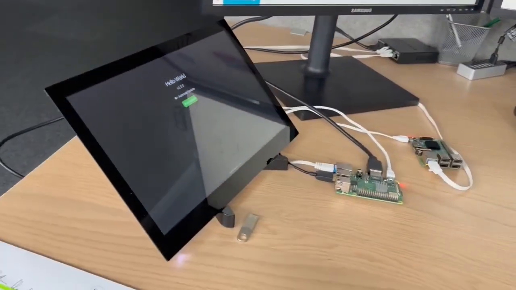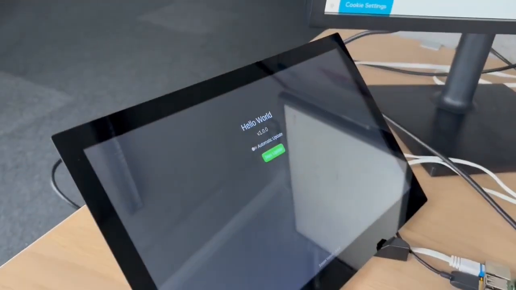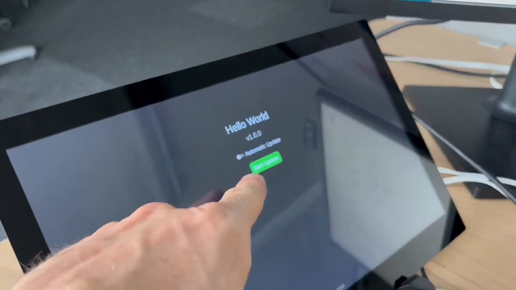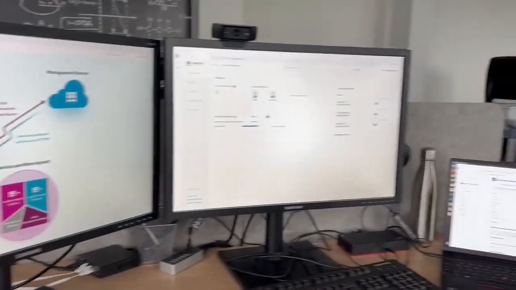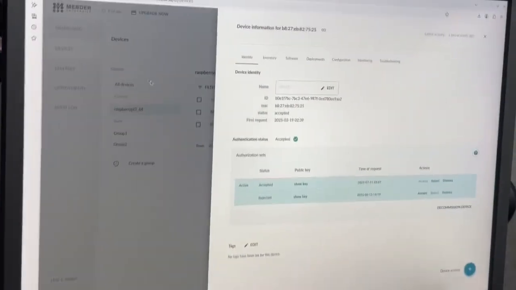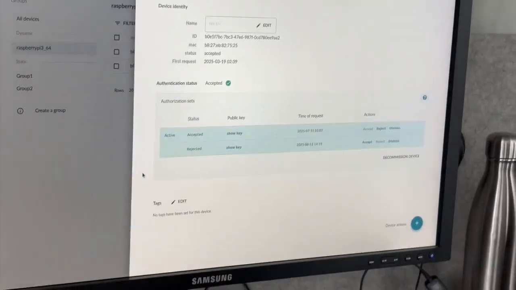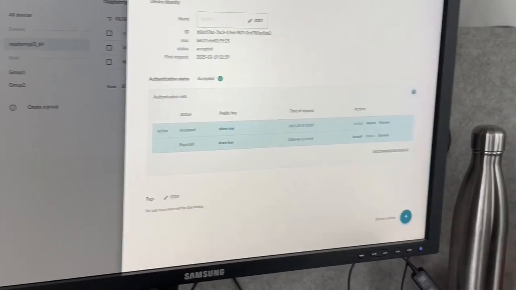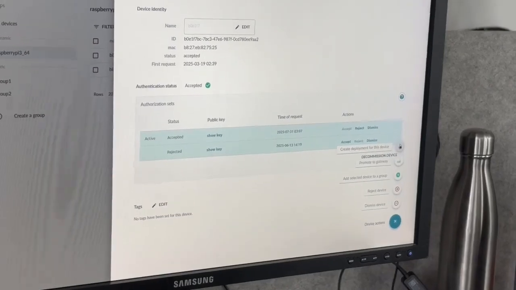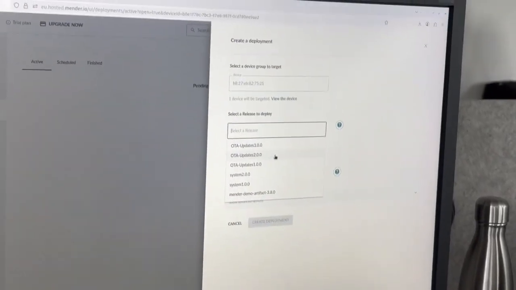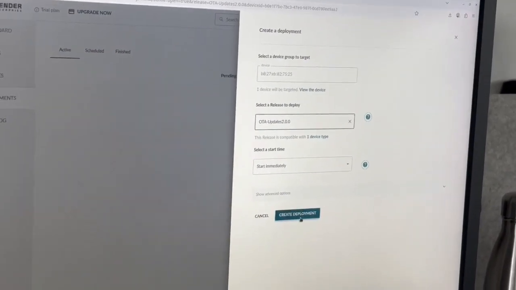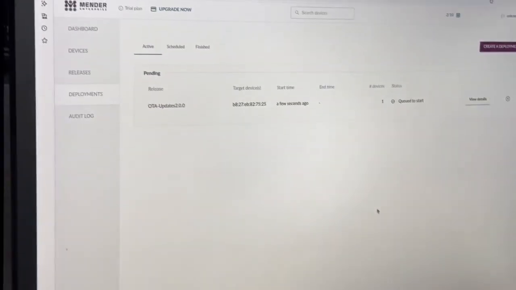So now let's go into the real system now. Now first we will do an application update. For this you will do a deployment here on the Mender website. So you go to the software that you want to activate. Now we will get version 2 in the application, and you deploy it.